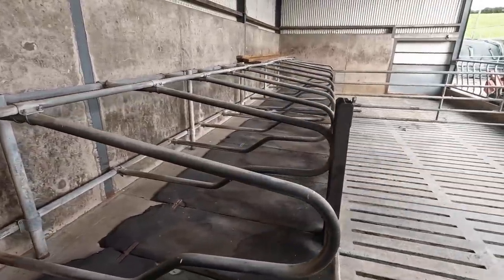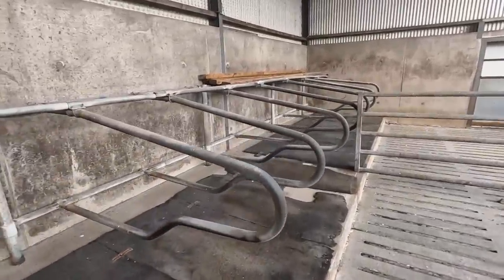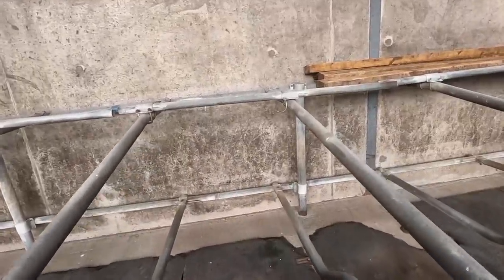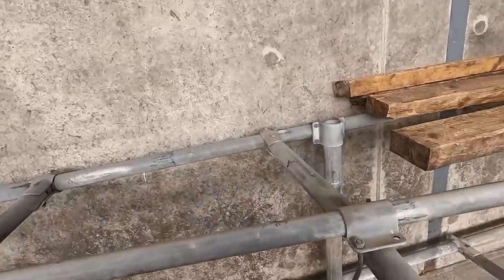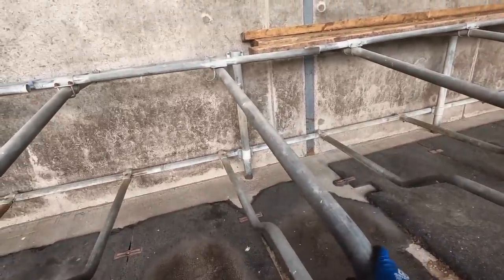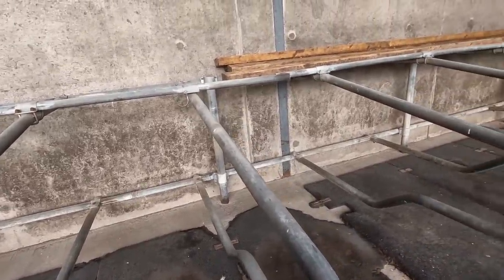Over there too is another one broken. And they play a vital role. They keep the cows back from going up too far. They also hold the cubicles together, strengthen the whole cubicles up. So that one's gone as well. So you can see the play now that's in it, because that bar is not secure. So that has to be fixed as well.